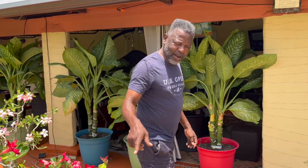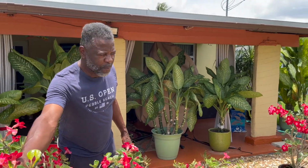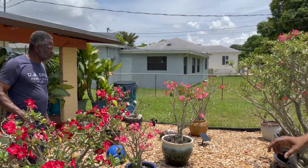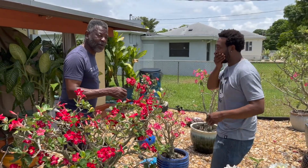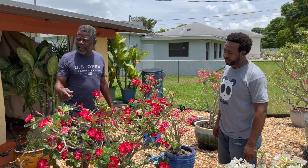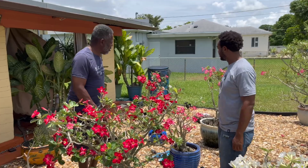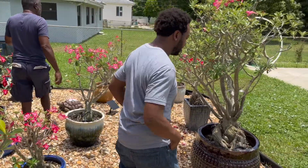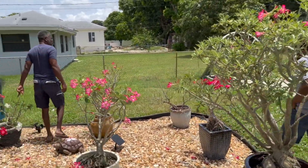What you see me doing now, I'm pulling the deads off, and I'm forcing this to reset itself, to give me new leaves in the next cycle when we go through the blooming, to give me a little bit more blooms a little bit faster than most people. I have about 25 to 30, and everybody is in bloom. You got the whites, you got the pink and white, and then you got the whites, the reds, the pinks. Now this one here is unique because this was grafted.